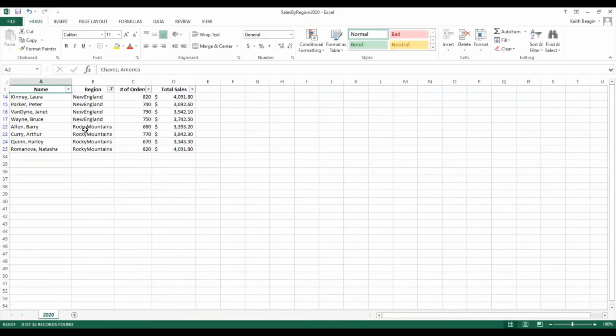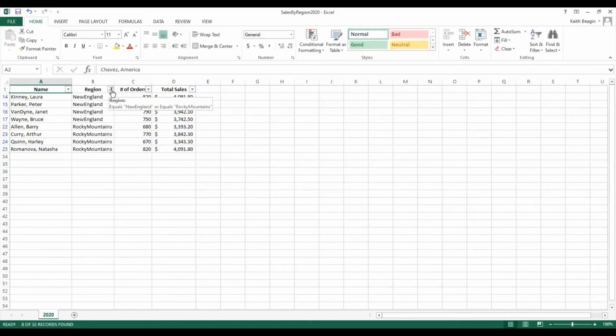Okay, now if you look again up here at the drop down arrows, you will notice that the one for region has a little filter icon next to it. That's a little indicator letting you know that this column is filtered. So that's always good to know, just in case you forget, in case you look at this and say, oh, this is all my data, you'd be mistaken because it's actually filtered. So it's just letting you know that it is filtered and that there are more values.